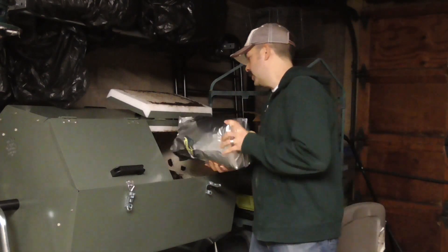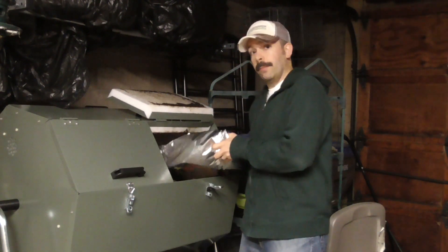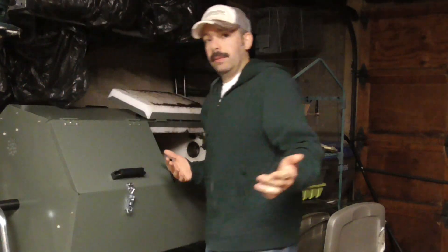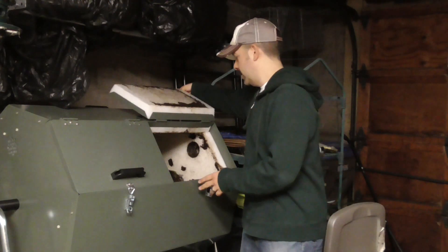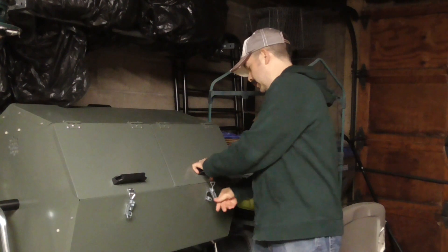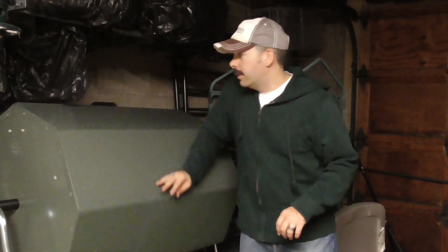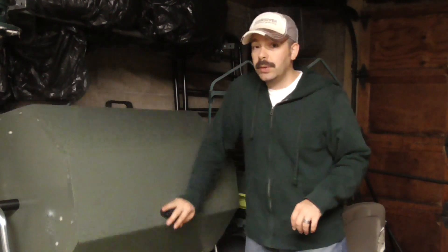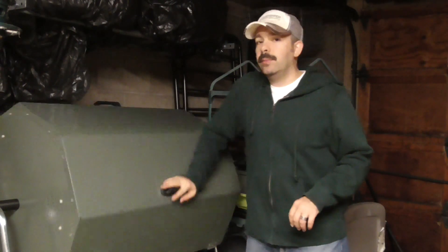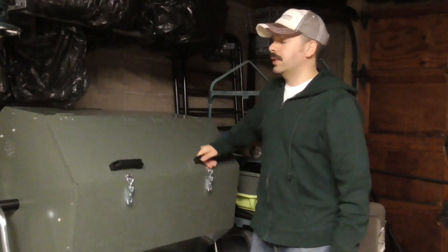That's a great thing to use if you put your hand in and you're not really feeling the heat you're hoping to find. Put some coffee grounds in, mix it up, check back in a couple days, and if you want, put some more in. Obviously you don't want to have 100% coffee grounds in your compost pile — I'm not saying that you should. I have a lot of stuff in here, this thing's pretty heavy just in one chamber right now, but I think this is going to help balance it out. What I'm really shooting for, like I said, is 130 degrees Fahrenheit. If you can get that, you're going to be killing a lot of the bad stuff that you don't really want in your finished compost.